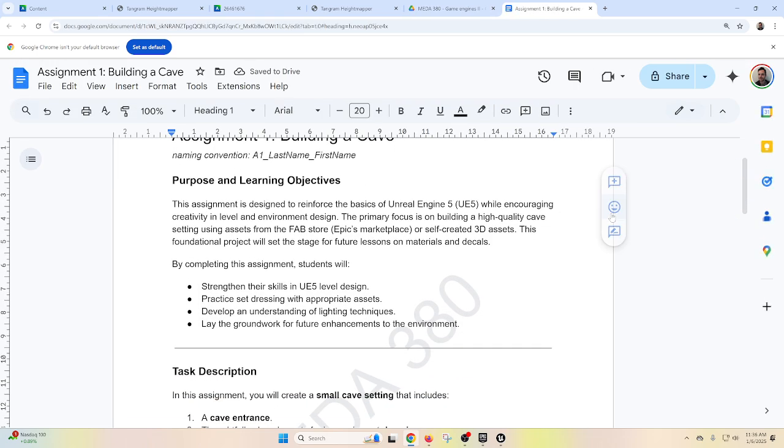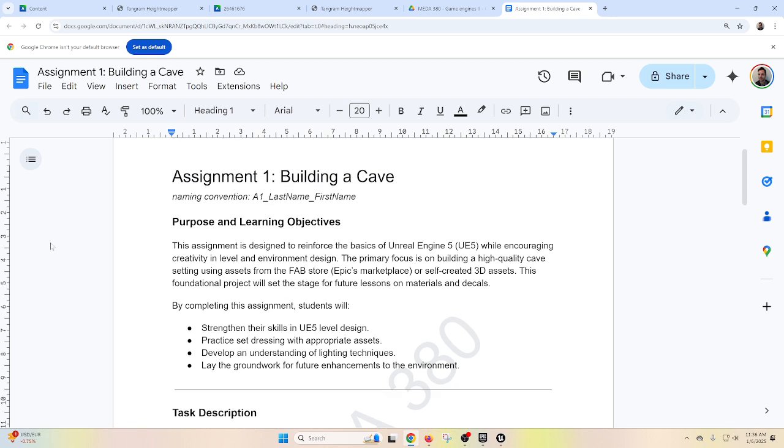Once again, my idea with this assignment is to get you back in the saddle with using Unreal Engine, especially to make beautiful environments. It doesn't have to be realistic; it depends on your own art direction, but something that looks good.